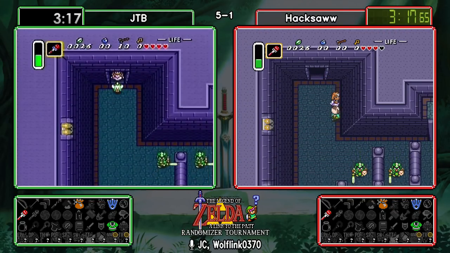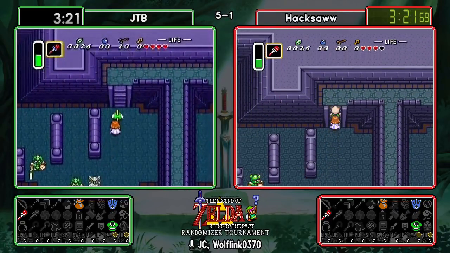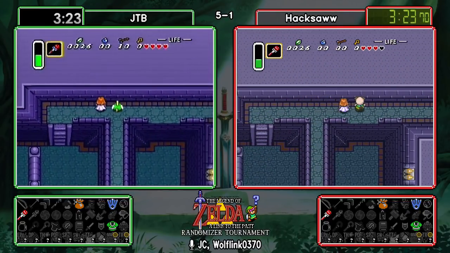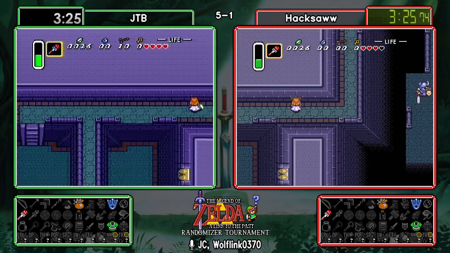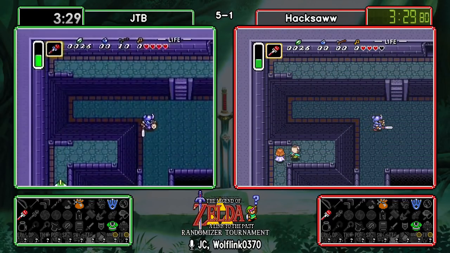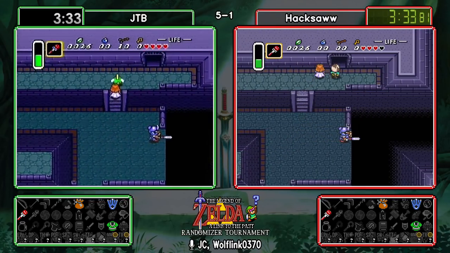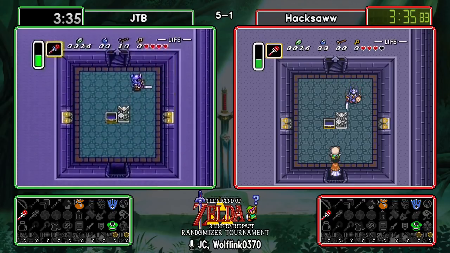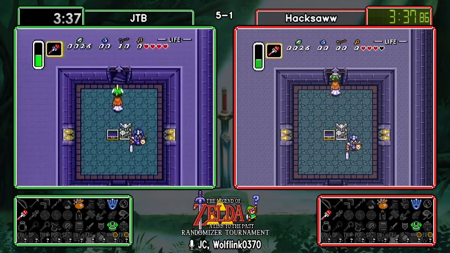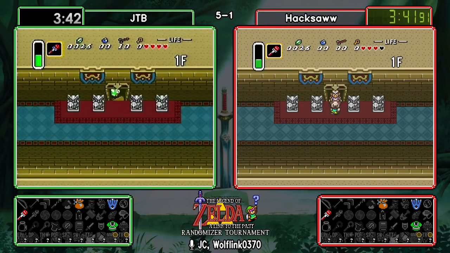So both of our runners today have really similar experience with Randomizer. Both of them have been running roughly around a year. And both runners have also dabbled in No Major Glitches a bit. I know JTB has a sub 40 NMG run, and I think Hacksaww is around a 1:42. So yeah, both runners have similar experience, so this should be a really close race.